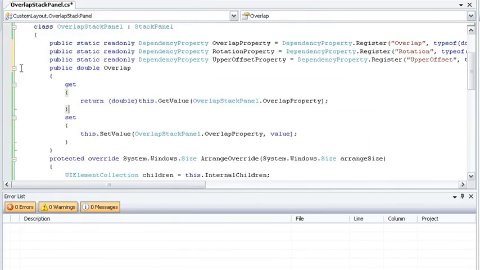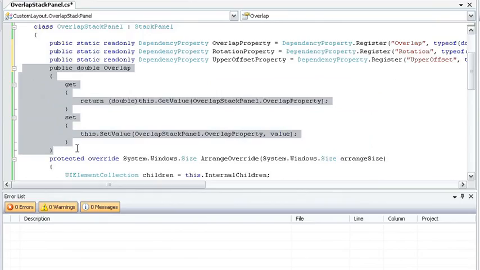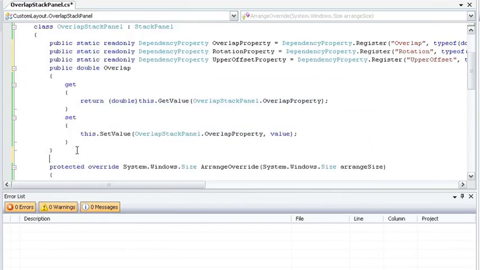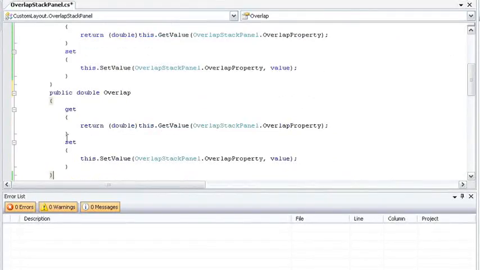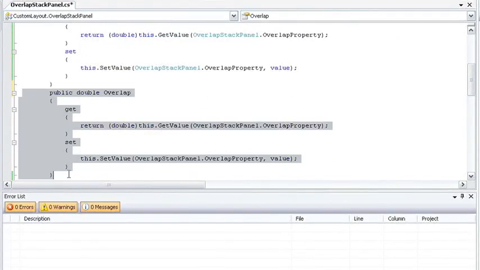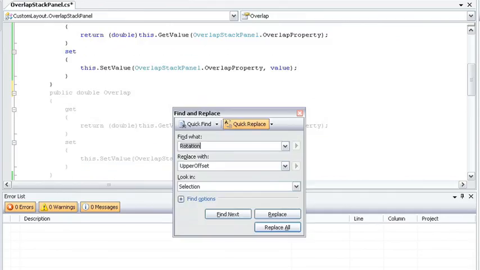So I'm going to copy this code, copy it. Let me go down to a new line so I'm not pasting it in a place I don't really expect, and paste it. Ctrl H. I want to replace overlap with rotation in the selection.